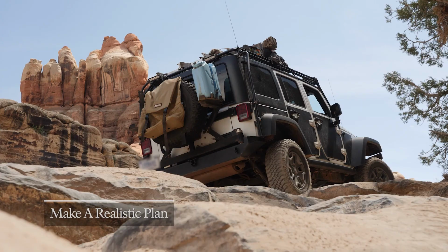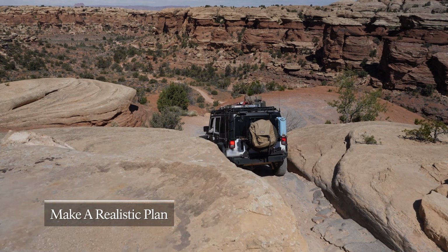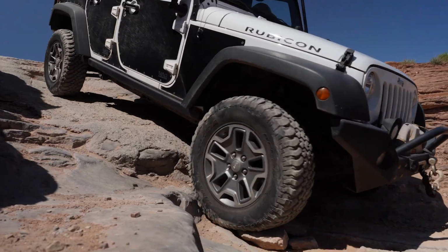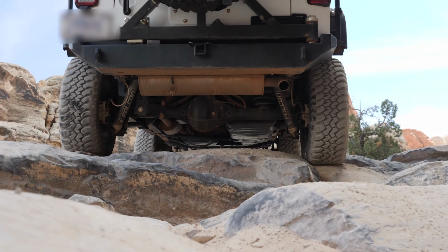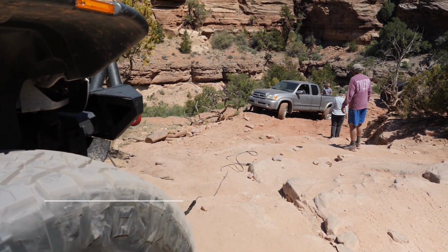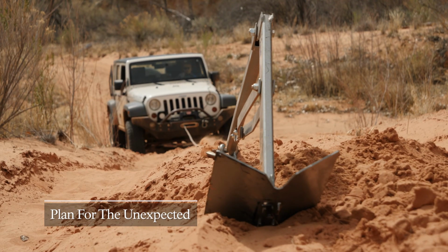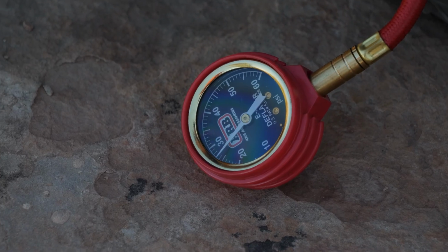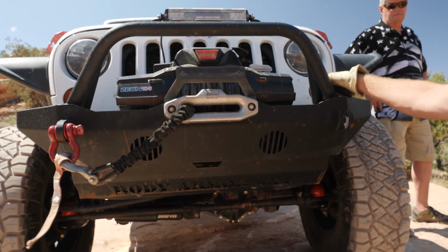These roads are not a place for inexperienced drivers to test their skills. If you end up stuck or broken down, towing fees will cost over $1,000. When developing your itinerary, make a realistic plan and stick to it. Always travel in pairs and have a strategy for self-rescue and the skills to make basic repairs. Every vehicle should have at least one full-size spare, a shovel, high lift jack, and chains for all 4 tires.